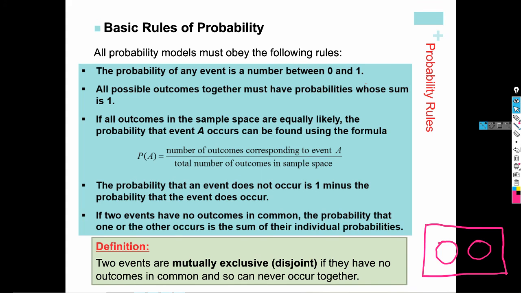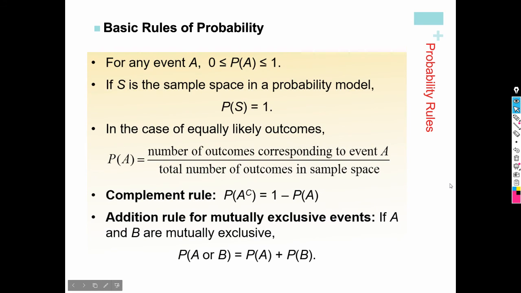So these basic ideas of probability are ones that we're going to look at today. Here they are stated in a more technical way. Probabilities are between 0 and 1. The probability of every event happening together is 1. Here's my complement: the probability of something not happening is 1 minus the probability of it happening. And then my addition rule for mutually exclusive events. In other words, if I have two events that can never happen together, and I want to tally up the chances of one or the other happening, I can just add them.